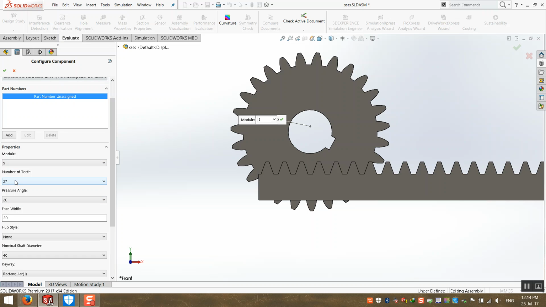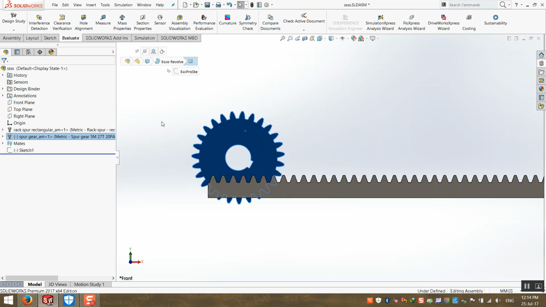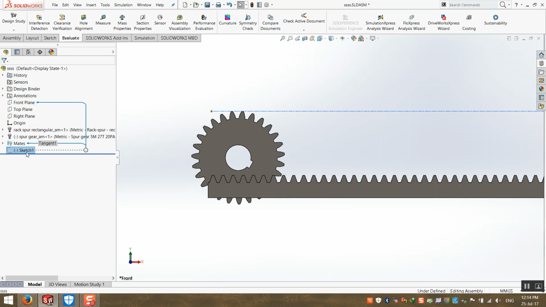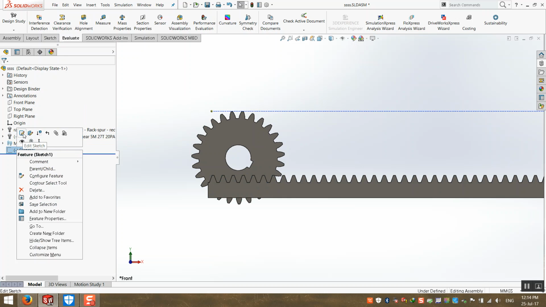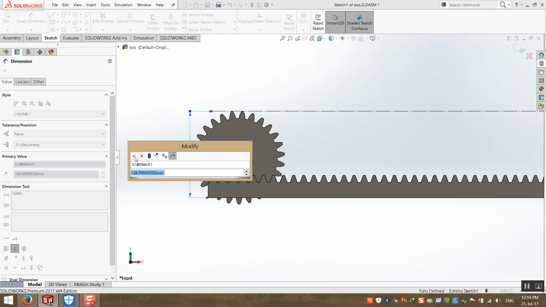Let's say we have a constraint: the maximum size you can use is 10 centimeters. Then it will come out how many teeth you need. You can make a dimension, just a virtual one for us.